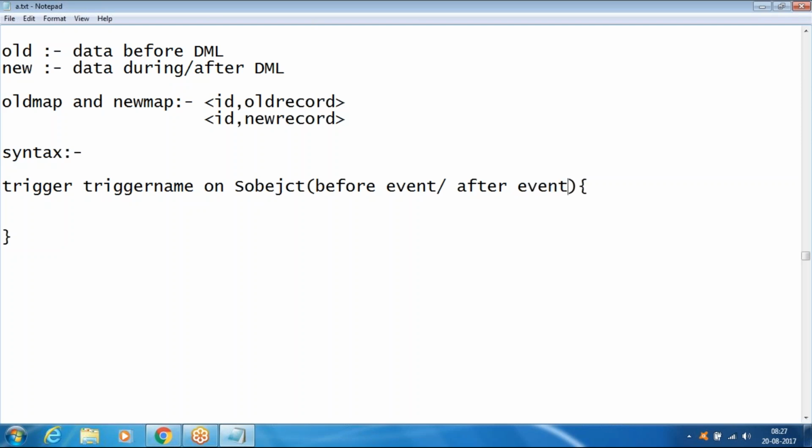For example, I want to write one trigger on account: trigger trg1 on account.